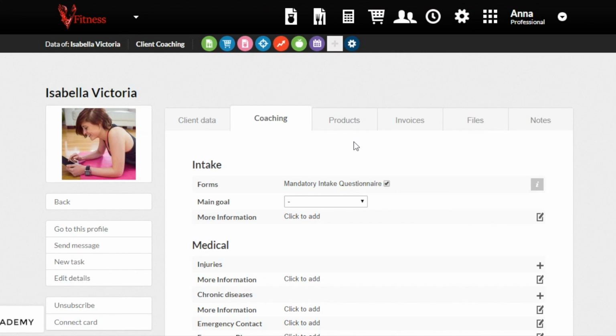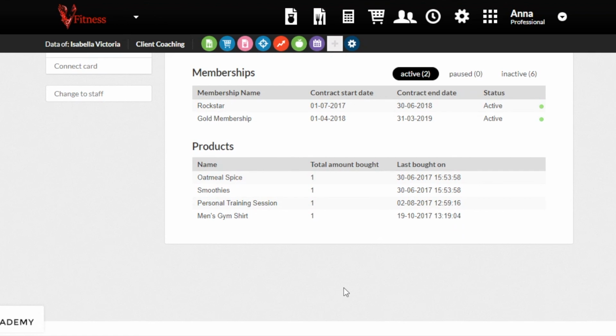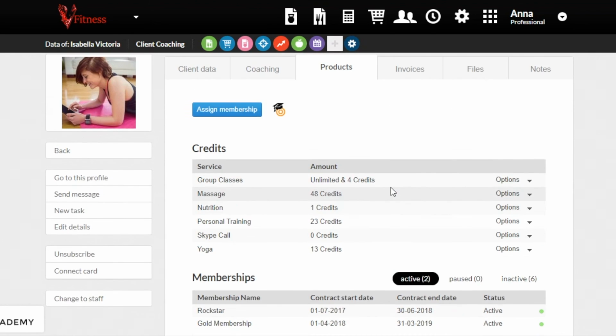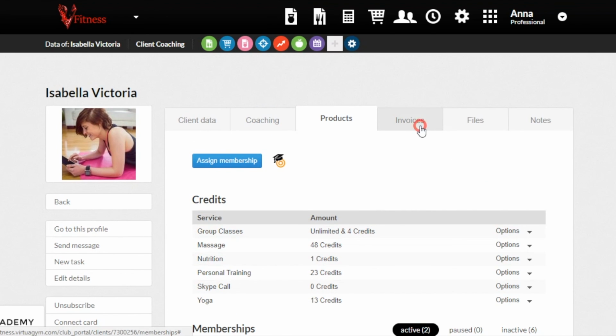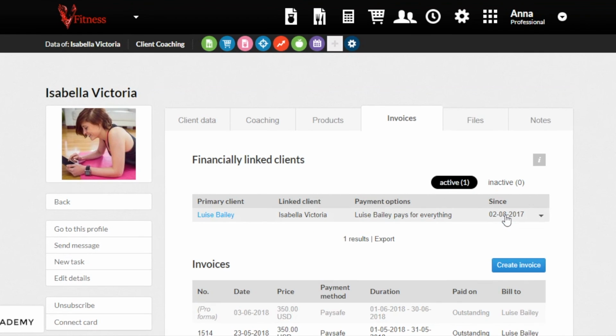And if you are selling products to them, you also can keep track of their credits, which we'll talk about in the next section, as well as different products that they have purchased. You can keep track of their financial system, what they have paid for and what they haven't. Maybe there's something outstanding that you need to remind them about, and so on and so forth.